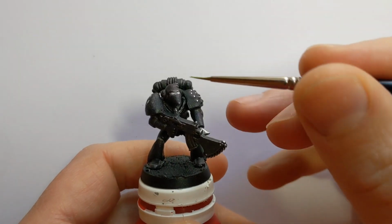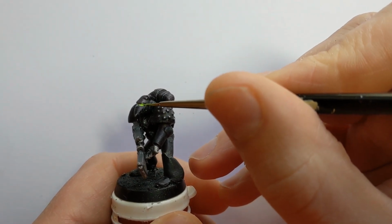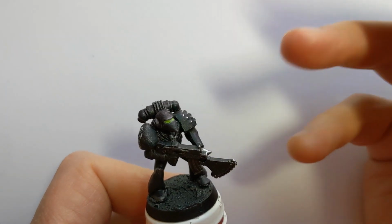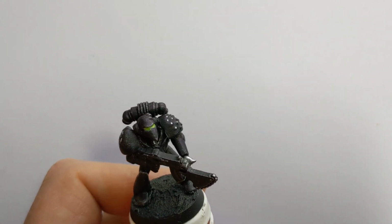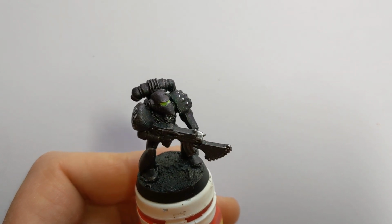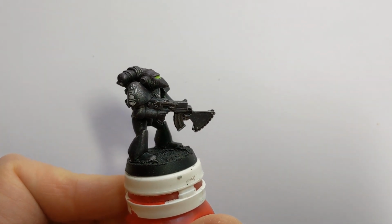Pick out the eyes with a very thin coat of Scorpy Green from Vallejo. A Scorpion Green, if we're going back far enough for Citadel colours. So it's almost a glaze-like consistency there. Adds a little bit of a glowing effect. I'm going to give the silver of the hand a wash with Dark Tone and dry brush the base with a mid-grey and a light grey. And then we'll come back for some fun with weathering powders to finish things off.